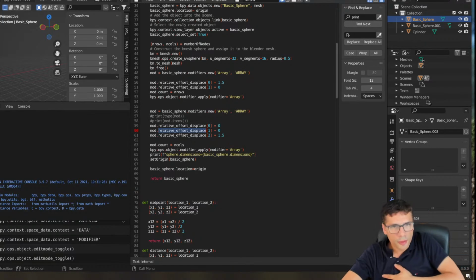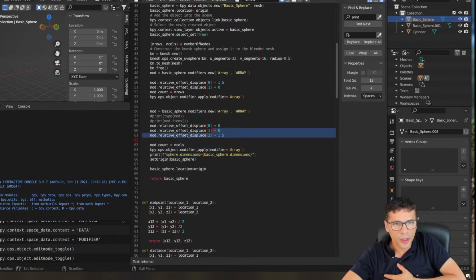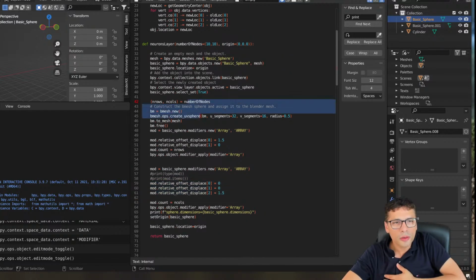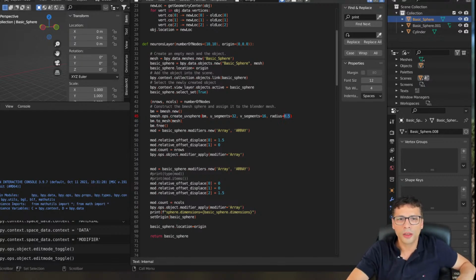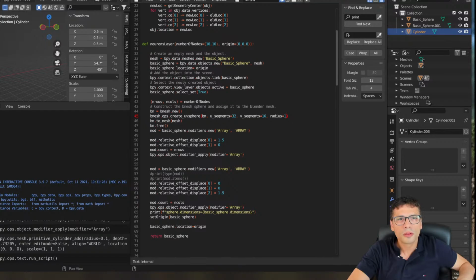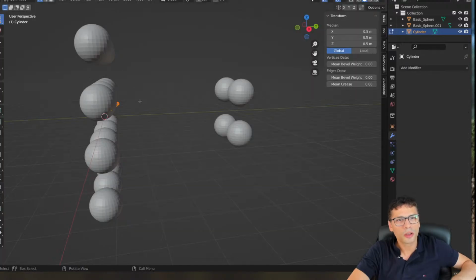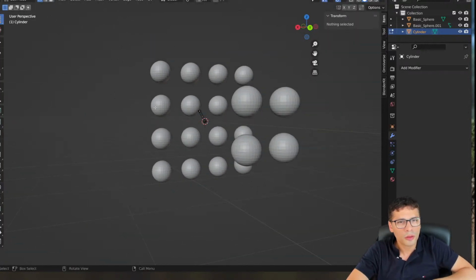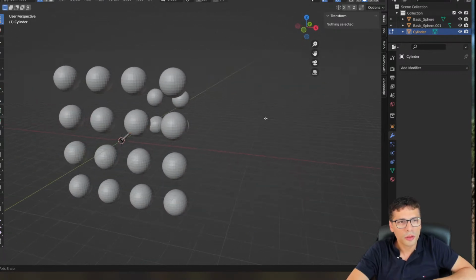This is not going to be very easy, because I need to figure out how it's working out the coordinates of each sphere. I know how big the sphere is, and I can control the radius here. So if I set the radius to 1, it should be bigger. Let's see.